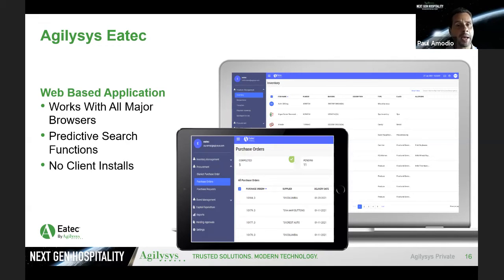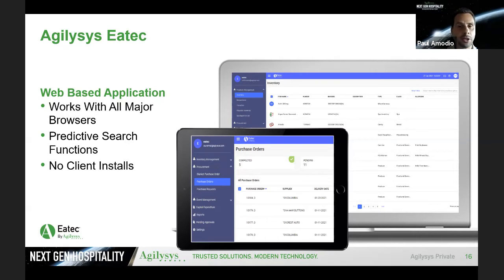Maybe you're only able to access a single site or multi-site. So there's a complete backend for permissions to manage the product. You have great things like predictive search lookup. So you could use either barcodes, Boolean search, item name, product code, or PLU in order to look up your items, which makes it very easy to manage your inventory.